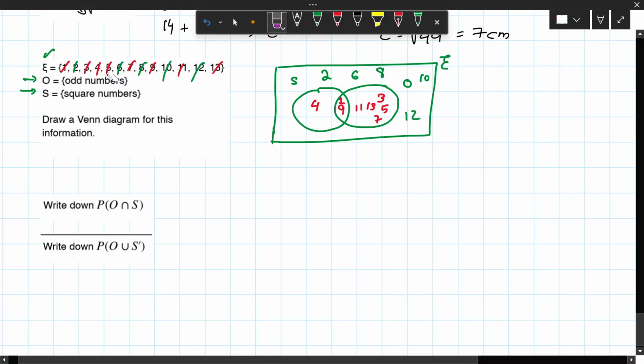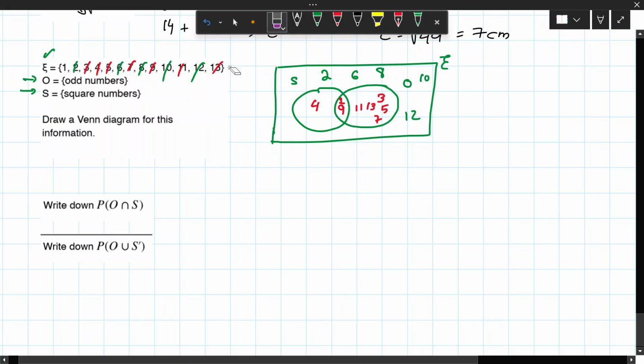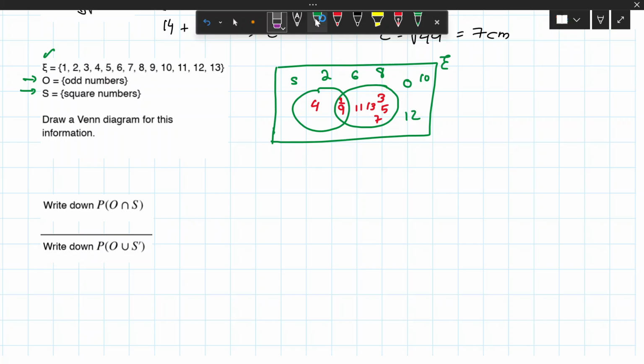Now, the only thing that I can think of, one reason why I missed that one is because I did that striking off. So if you think it might get in your way, in which you wouldn't be able to check the numbers that you're supposed to write, maybe instead of striking, just put a tick mark on the top so that you do not miss out any numbers. But it's always a good practice to check if you have done all the numbers so that you don't miss out anything on your Venn diagram.